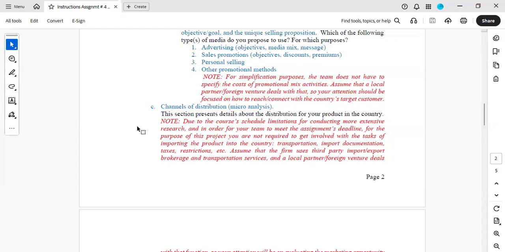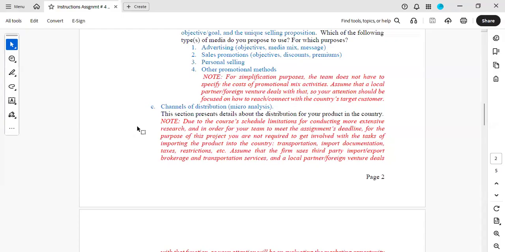Since this is an international setting, you don't have to worry, for the purpose of this assignment, about logistical aspects and imports, exports, paperwork, or processes, right? Those things, again, let's assume are already taken care of.